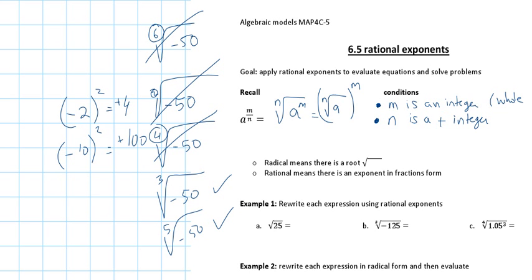Because the root is the opposite operation of the square, if I want to find this answer, I'm going to have to do root, right? So because of this, I can never do an even root of a negative number. It will never work. If you have a negative number and an even root, it is not going to work. It's an imaginary number that we don't talk about in this class.